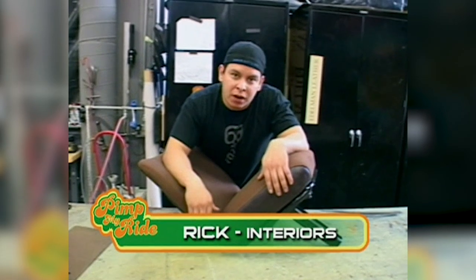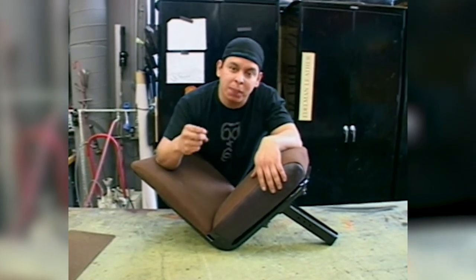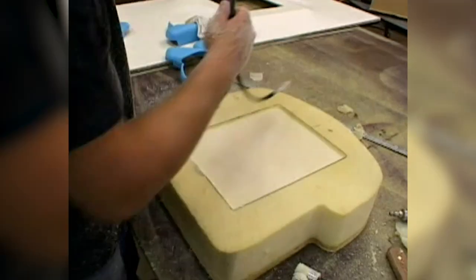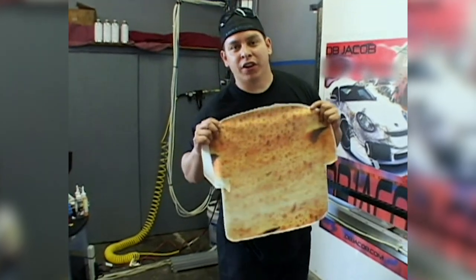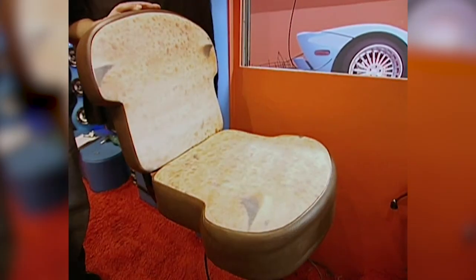I know Mike drives a bread truck, but this seat is toast, so I'm giving him a whole new way to roll by shaping the seat into two slices of bread. Next, I'm slicing up some white suede for the seat covers. Now all I have to do is sit back and let the machine do its work. All right, it looks good. Now it's time to put it all together. Okay, the seat is done, and it definitely looks good enough to eat.